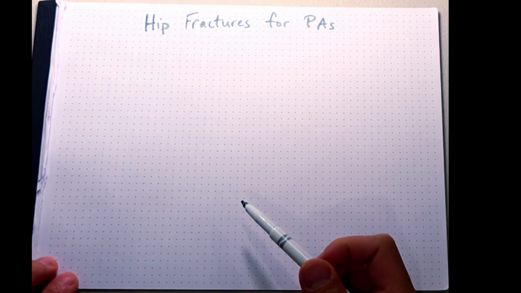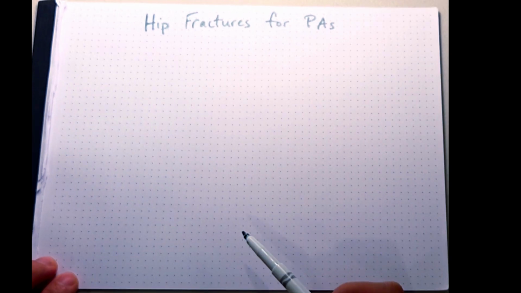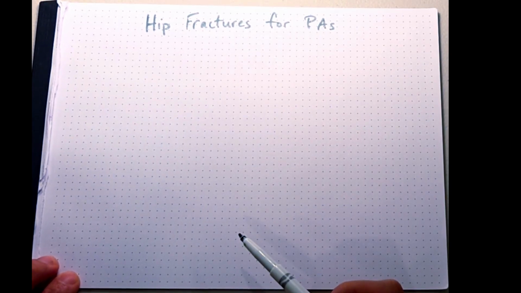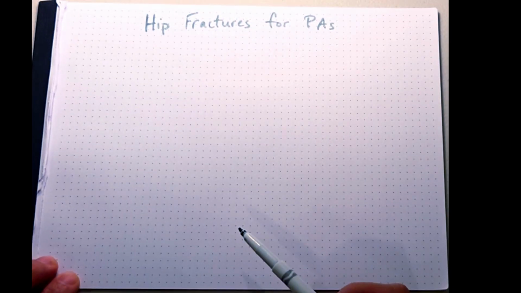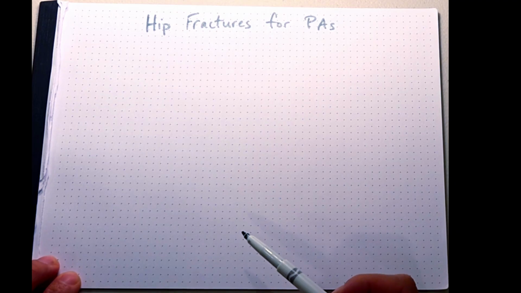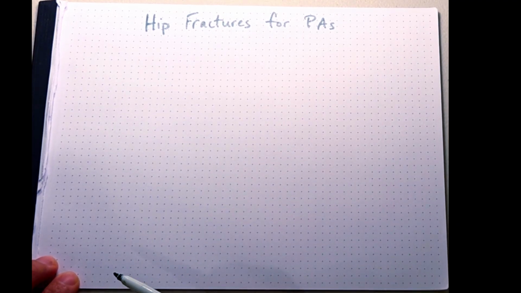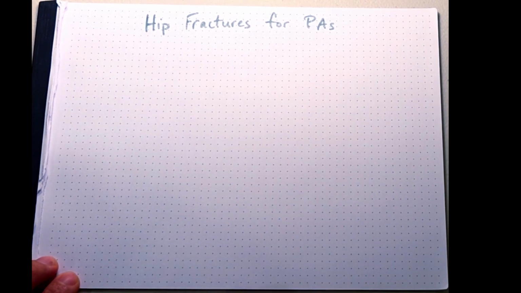This is part 2 of hip fractures for PAs. If you are a PA new to orthopedics or you are a PA student entering your orthopedics rotation, this talk is for you. In the last talk, we talked about when do we fix hip fractures or when do we replace them. By the end of this talk, I want you to be able to understand what type of implants do we use for hip fractures and when do we use them.